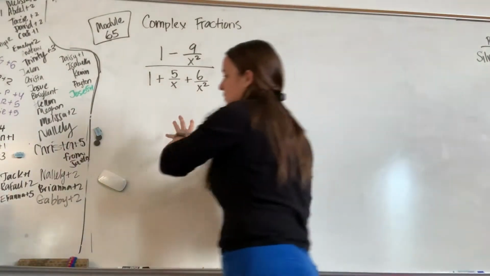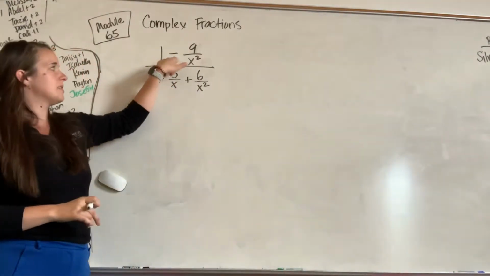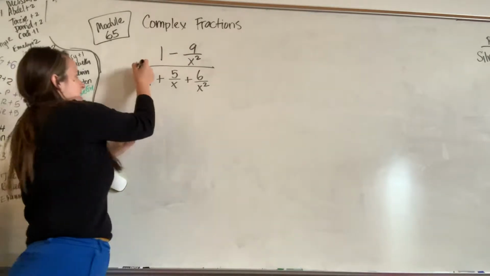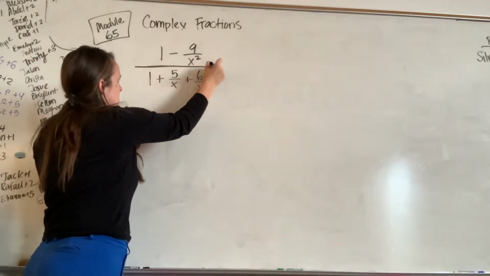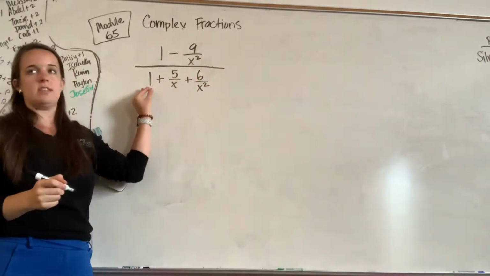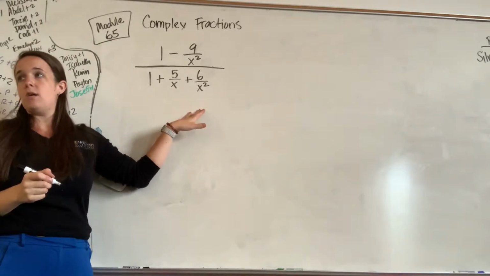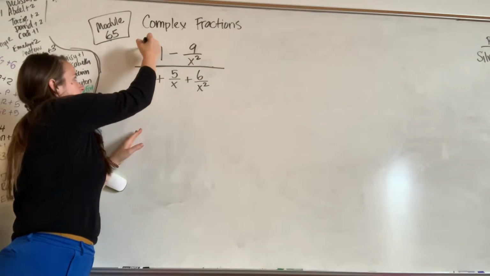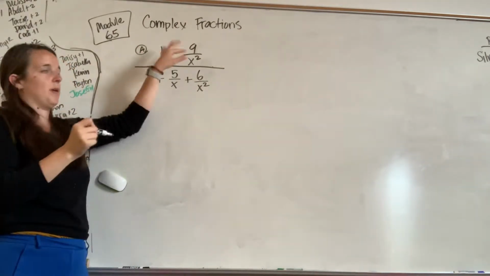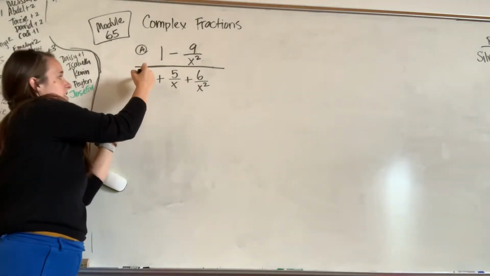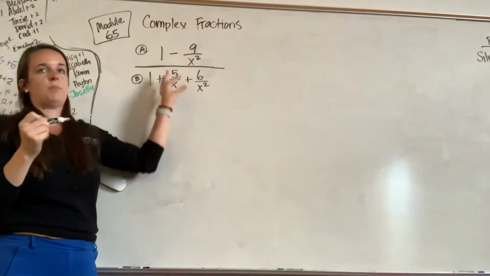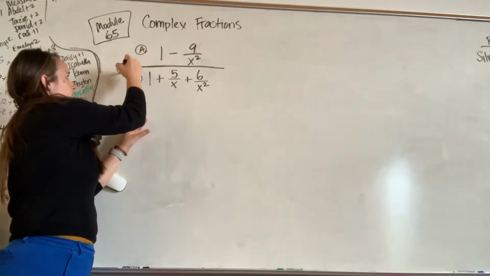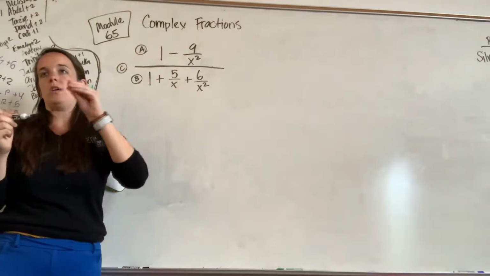If I'm looking at this, what I see is there's something subtracting something. That thing has to be dealt with. And then we're dividing whatever that is over this business. So all these things need to get added together before we can divide the two. The first thing I'm going to deal with is part A, the second is part B, the denominator, and the third step, part C, is going to be the actual division part.